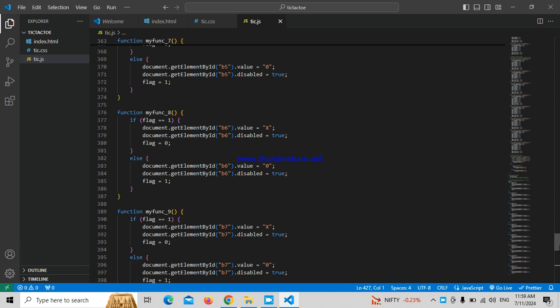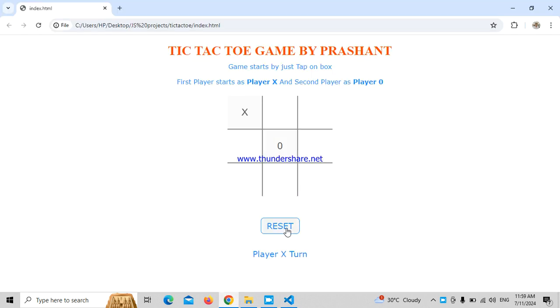A function checks for the winning condition after each move, and the game state is updated and the display is changed based on the current state. And I'm running this game. I'm resetting this one, and I'm playing as player one as well as player X and player O. Firstly, I click as X, then O, X, then O.